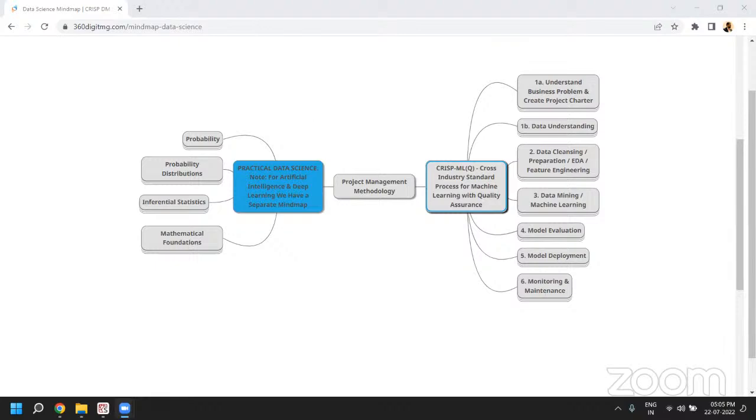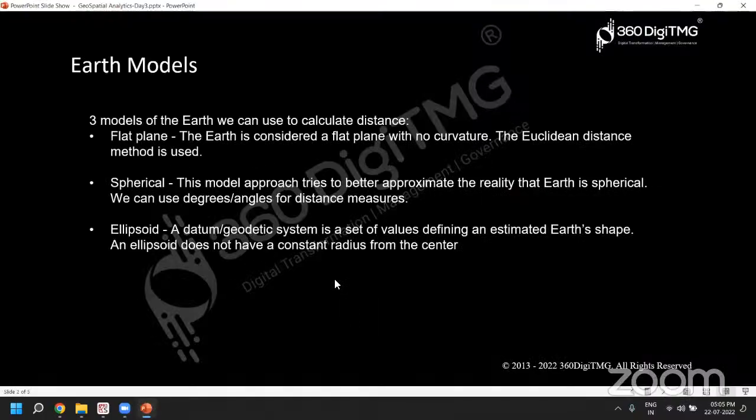When we talk about geospatial analytics, the first thing is we need to understand the Earth models. We basically try to visualize the Earth in three different models.